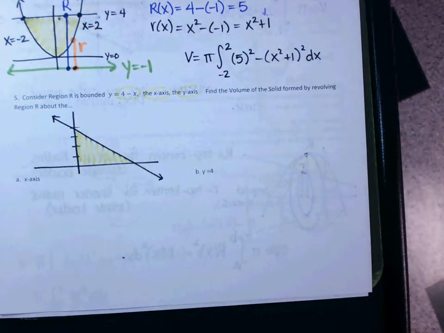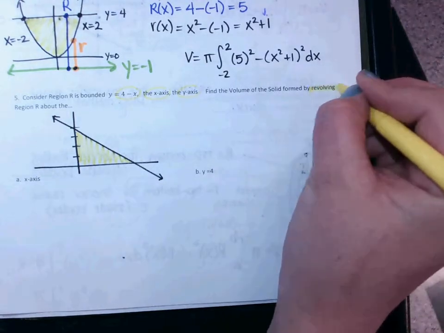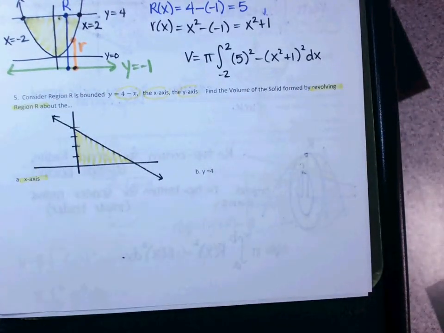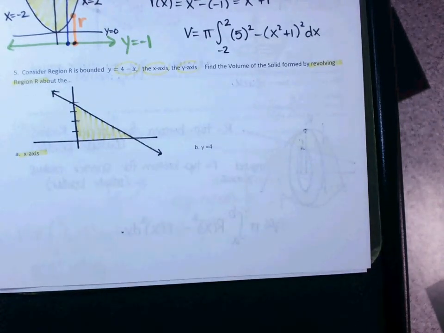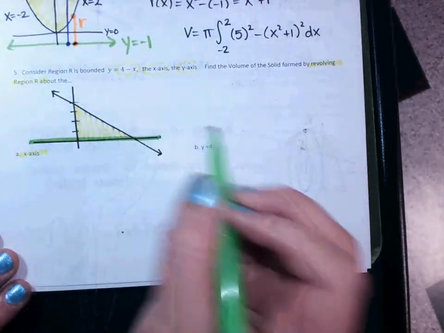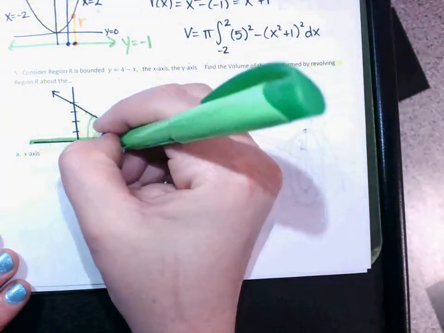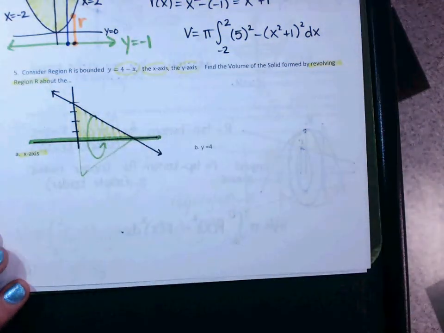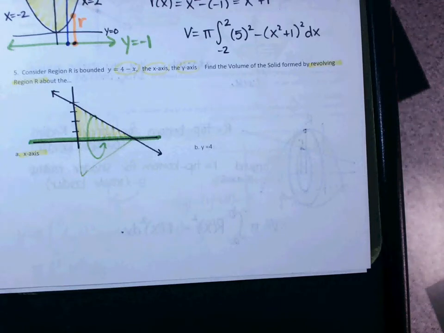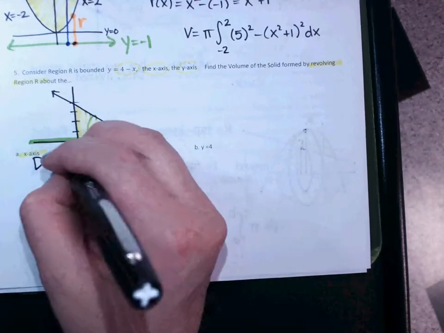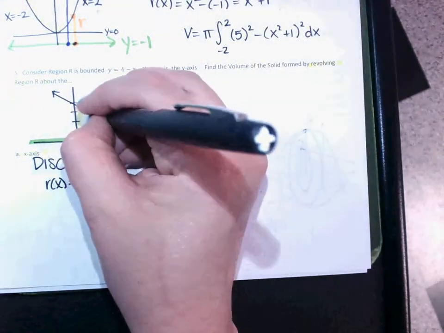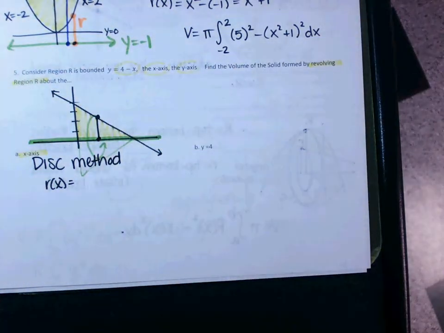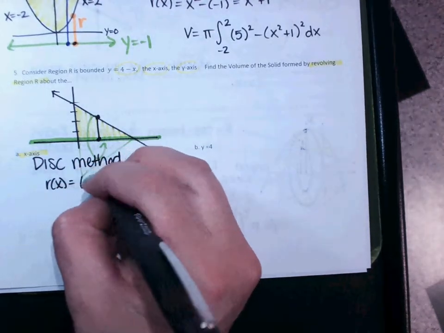First thing it asks you is to revolve the region around the x-axis. Are we adjacent or sharing a side with the x-axis? Yes, so how many r's are you going to have? 1, because when you revolve this around, do you see that there's not going to be any gap in the middle? So that would be considered disk method, because there is no hole in the middle. That means that you only have 1 r, and it's going to be top minus bottom. What's on top? 4 minus x minus 0.